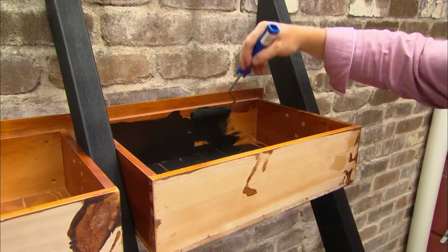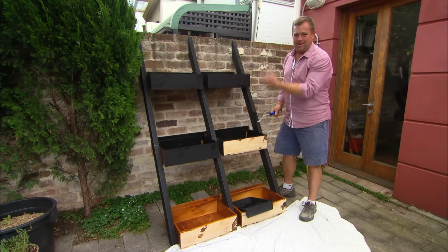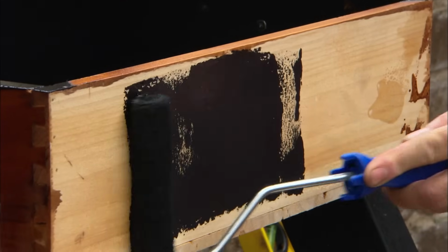Black's the new black these days, even in the garden. You're probably thinking, why is he painting the inside? It's going to be full of soil and you'll never see it. Well, it's going to take me 2 seconds, but the extra coat of paint is going to protect that pine for a little bit longer.